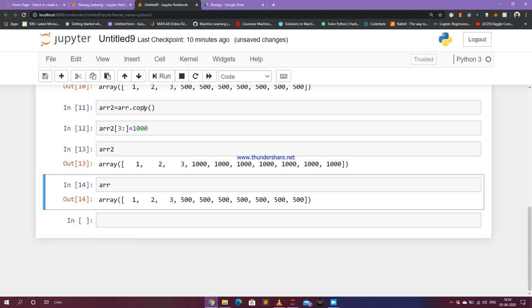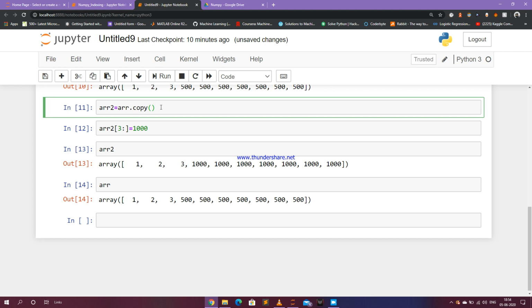So this is where the copy function comes in. The copy function is a very important function, and it is used in machine learning, deep learning, or any data science related field, so that values don't get affected. Instead, the copy function creates a new memory, and the new variable gets new memory allotted.